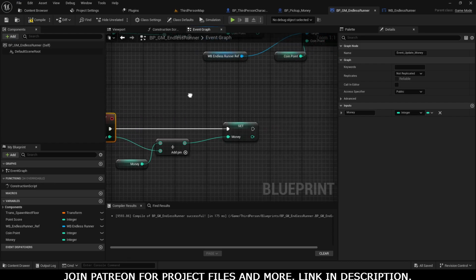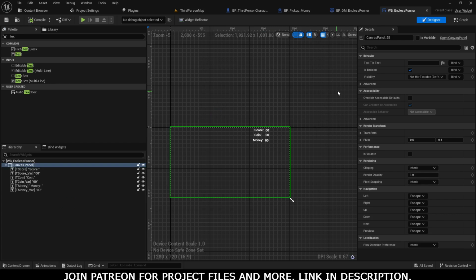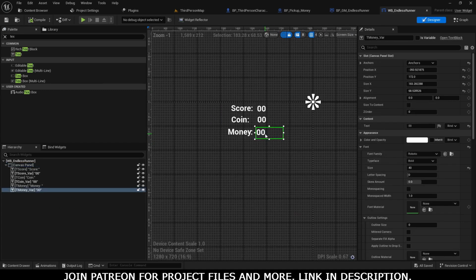Now from there we need to send that collected money data into the widget blueprint and update the value here. To update the value here and to make that a variable, we need to click that and check is variable. Now it will be updated in runtime.